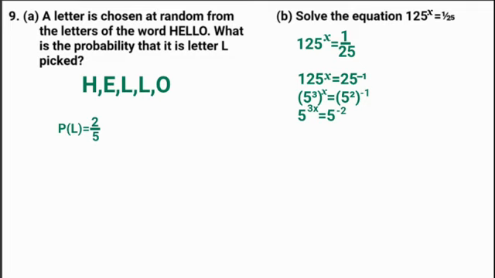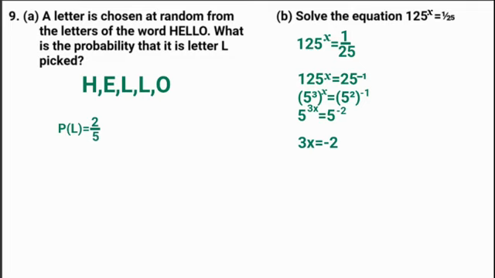Okay, now here, since we have come up with the same base, the two powers have the same base, that means we can ignore the base of the powers and then focus on the exponents or the indices. So what we're going to do now, we're going to come up with an expression which is 3x is equal to negative 2. Now here we have just ignored the base and we have focused on the exponents.